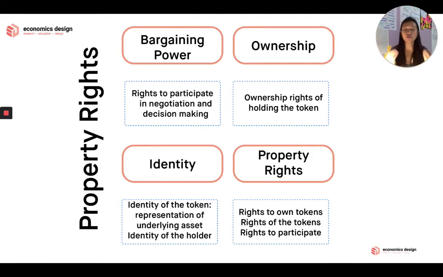And lastly, the rights that you own to access the property. So it can be rights to the tokens, rights to participate, rights of the token itself. Maybe the rights of the token can be that with this token, you can stake on specific things. Maybe it's a whitelisted token, so you can stake in this staking pool. But if your token is blacklisted, then you can only stake in other staking pools. Or it can be rights of the token to vote, to participate. It's very different, and it's an important property. It's an important factor to consider because it changes the whole structure.